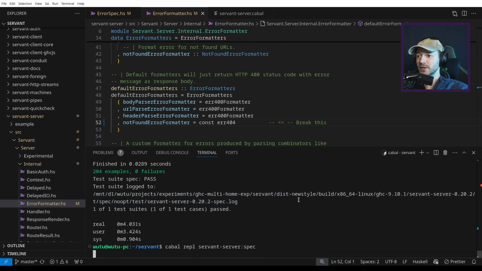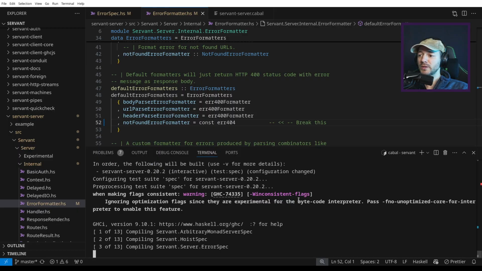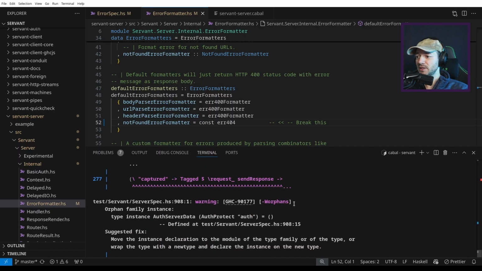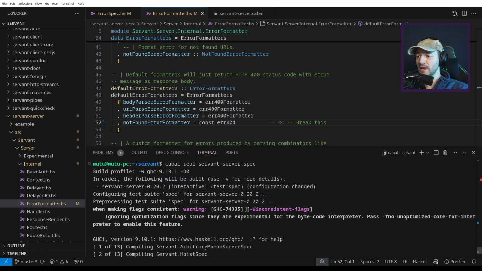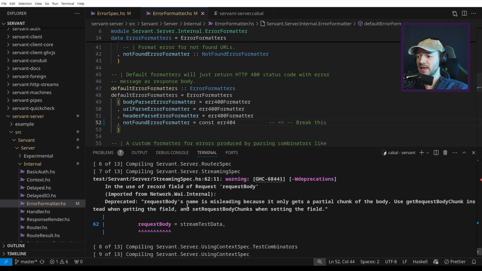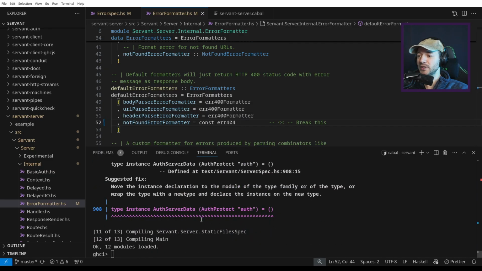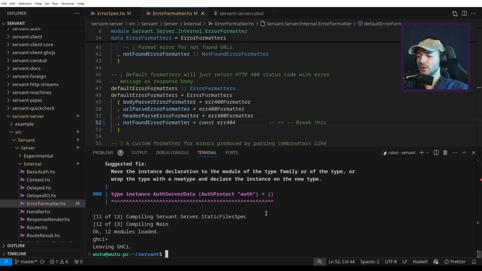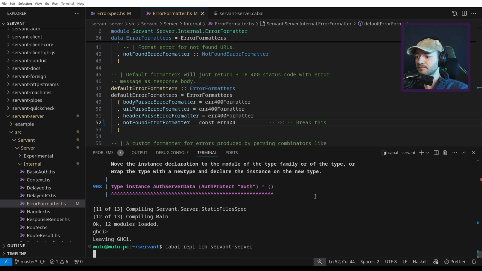And it does not work in the repl because the repl is only loading my test suite. We see it here that when I load the repl, I actually told it only load my test suite. So the library code is being compiled and linked into that. It's not being run through the GHCI interpreter. So you can think, okay, instead of loading the test suite in the repl, let's actually load the library code in the repl. So I can do that by loading the library code in the repl.